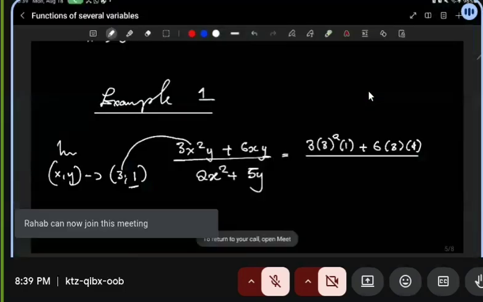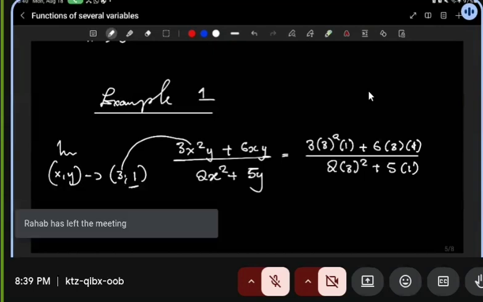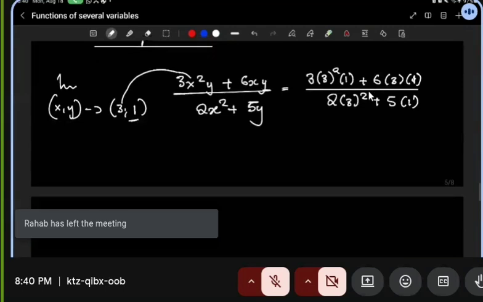So here we'll have 2 times 3 squared plus 5, and then we have 1 there. So when we simplify this, we're going to obtain the limit as x comma y approaches 3 comma 1. Here again, we do not have a problem with direct substitution. But this is not always the case. In some cases, we'll not be able to directly substitute. Hence, we start looking at some tricks that can work.